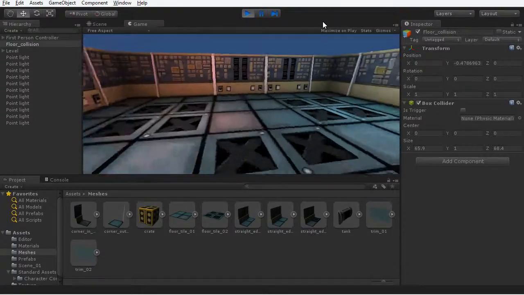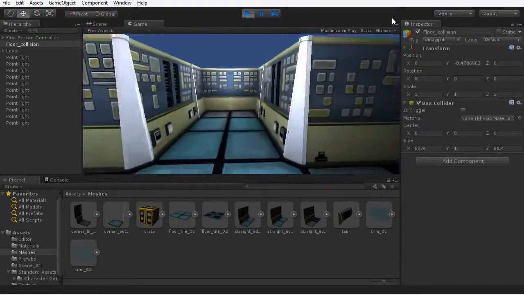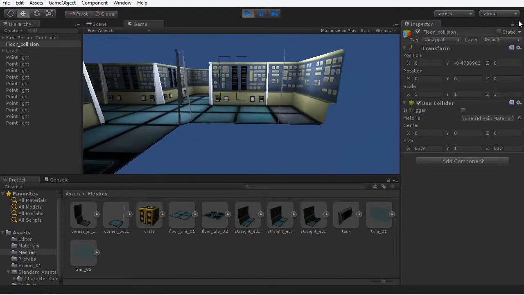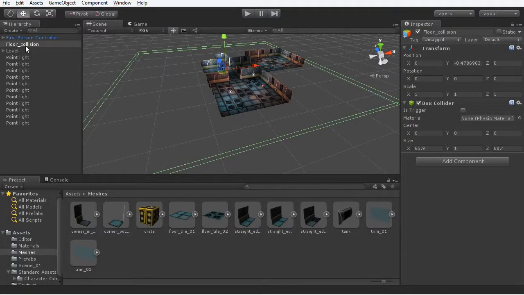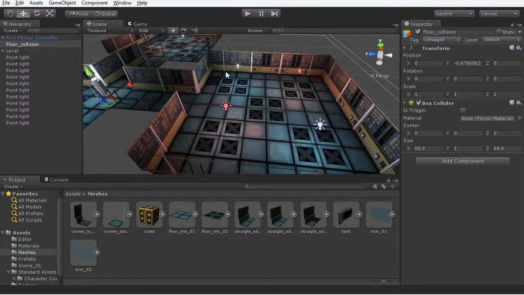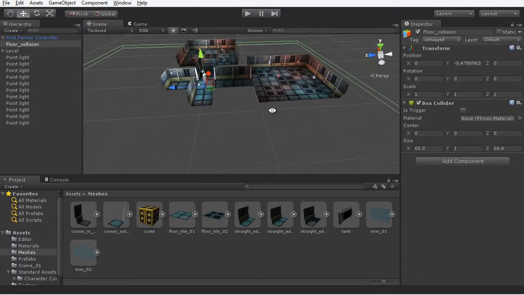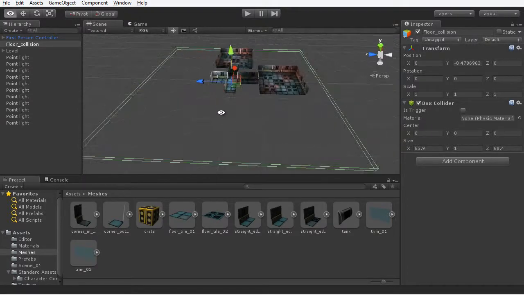So now we're getting a more realistic result, and that is an optimal way to do things. But of course, I haven't assigned any kind of collider to the walls, which means that I can actually walk through the walls, and that's certainly not what I want at all. So the way that we go about fixing that is really repeating the procedure we've used here. We create another game object and use a box collider to size out and approximate the walls. So that's something that I'm going to be doing off screen. You see me here apply this procedure to the floor, and really this is the same thing for all of the walls. So we need to add box colliders to all of these walls to prevent the player from walking through them.